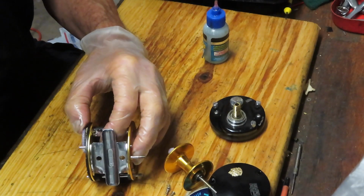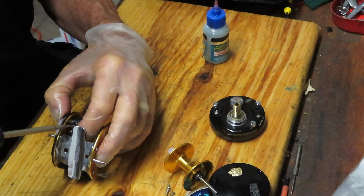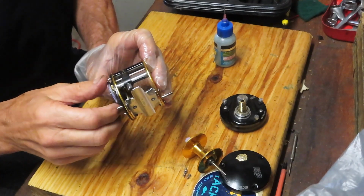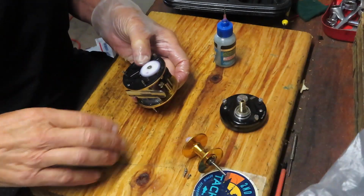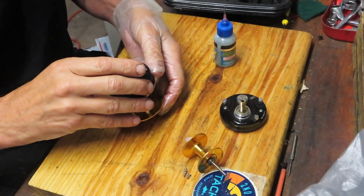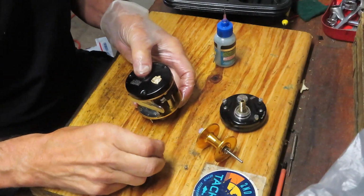Again, these are pretty tight working conditions here for my large fingers, but okay, just finished tightening that up. Turn it, make sure it's working properly, which it is, and we can go ahead and put this back side plate on again. The Ambassador side of that will be facing up, align the 3 screws, and then put those screws in.